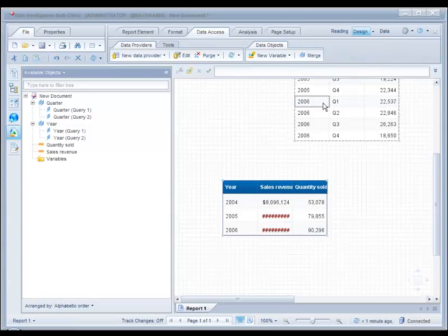But 2004 is there in query 1, so you'll get a sales revenue value, but it's not there in query 2, you'll get a null value. But 2005, 2006, 2007 case, the three values you don't have in query 1, you'll get null values in query 1, but in query 2 you'll get values.